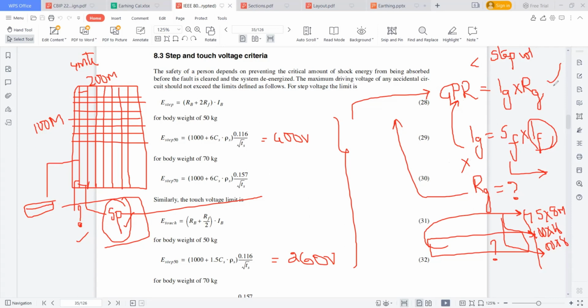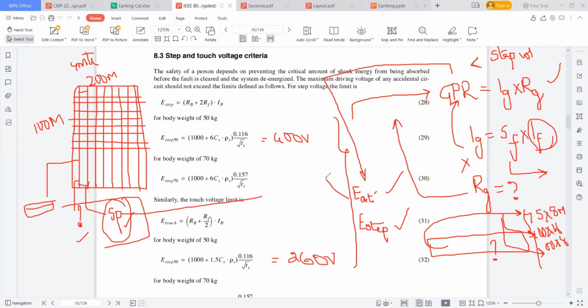Your design is good. If you are not able to get this, and in most of the projects you will not meet this criteria, then you have to calculate the two voltages, again, the attainable touch voltage or mesh voltage and the attainable step voltage. What is the maximum touch voltage you can experience now by laying this conductor? Now you form a grid, and now you are seeing what is the touch voltage and what is the step voltage occurring in my substation if 25 kiloamps or 40 kiloamps of fault current occurs.